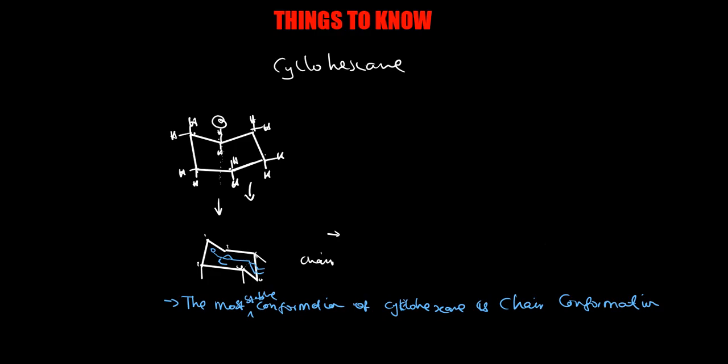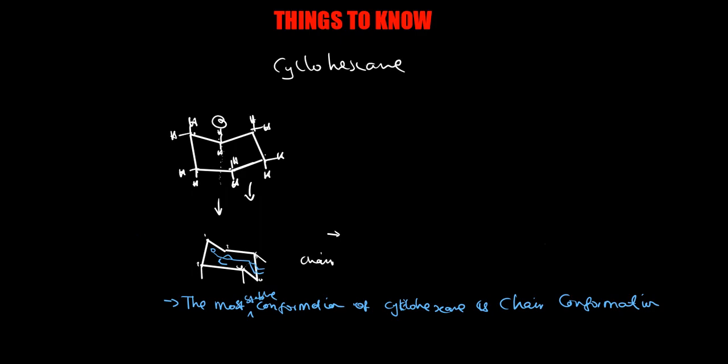I can make it like this, like a cupboard, something like that. A chair, just like that, half chair. But just don't pay attention to such a thing. Okay, let's go on. So this is an exam question: what is the most stable conformation of cyclohexane? It is the chair conformation. So hope that is clear.